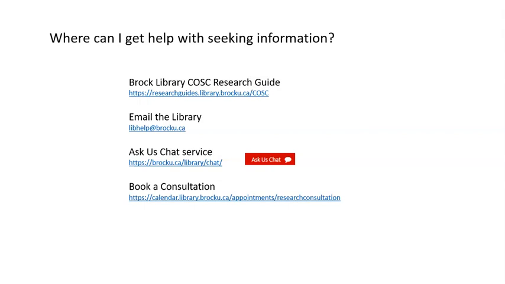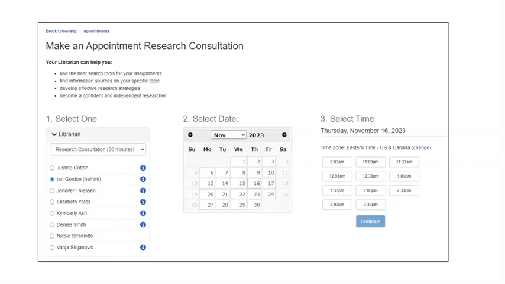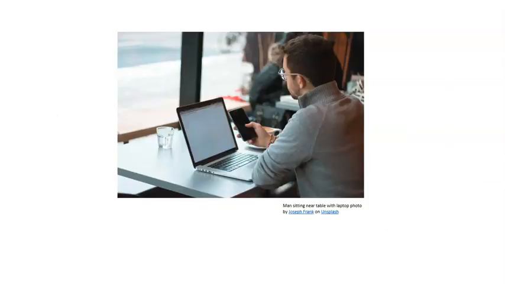And if you want, book a consultation. If you click on this link, it brings up an app that has my name if you want to meet with me or somebody else, the day and the time that may be available. And it'll ask you, so what do you want to meet? You could say, could you show me Zotero? I'm searching for, I can't find information on this topic. Is there a thesis or dissertation we can help find that may supplement, or a data management plan, anything, whether it's something that you go, I have no idea how to start this, or something very specific. You can book a consultation, we can meet in person or Teams, and this works out quite well. I see a lot of computer science graduate students this way.